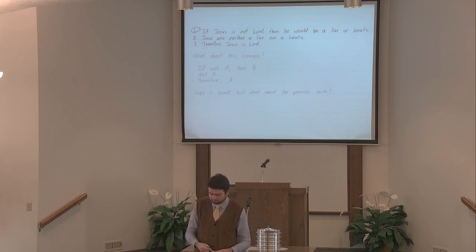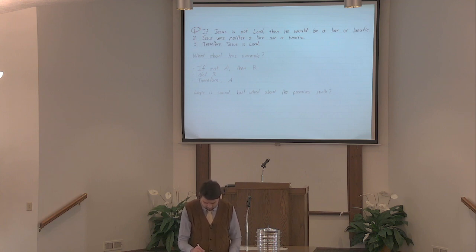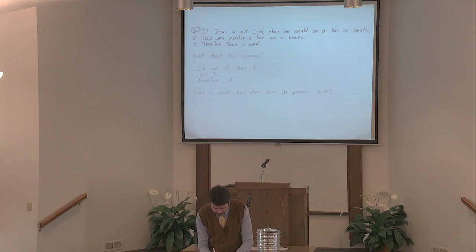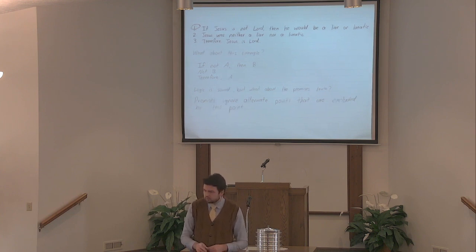Another possible explanation is that Jesus was misunderstood. And so the people who concluded he was either a liar or a lunatic just didn't understand what he had to say. And I'd say that fits the reality of those who've made that conclusion better than others. But the fact that Jesus is misunderstood is not proof that he is Lord either, because he may have been trying to say something that we didn't understand, and we inferred that he was implying he was deity. So if he can be misunderstood, there are other explanations as to why Jesus may or may not be Lord, depending upon the statements that he made. Right. Yeah, I agree. There are alternate explanations. There are alternate points that the premises are assuming away and assuming couldn't be brought up.